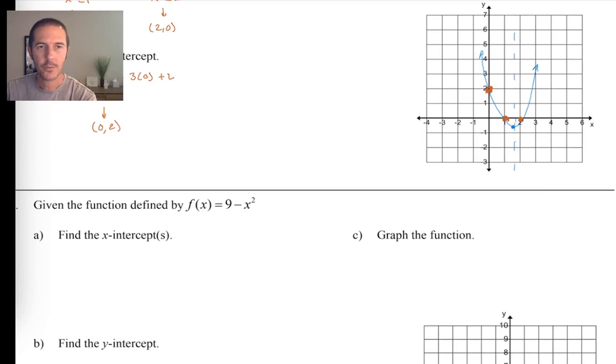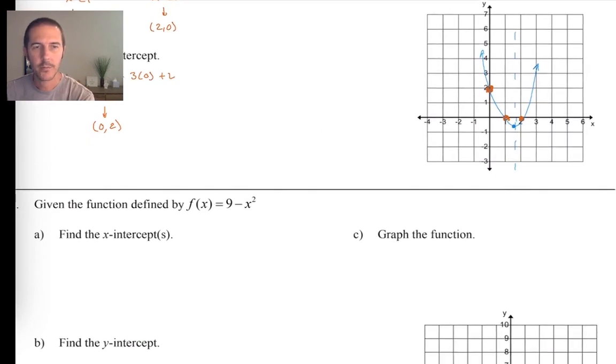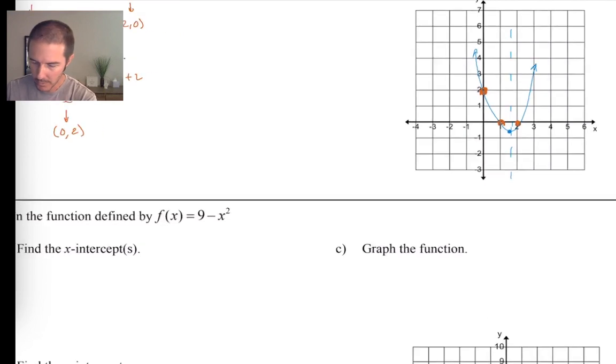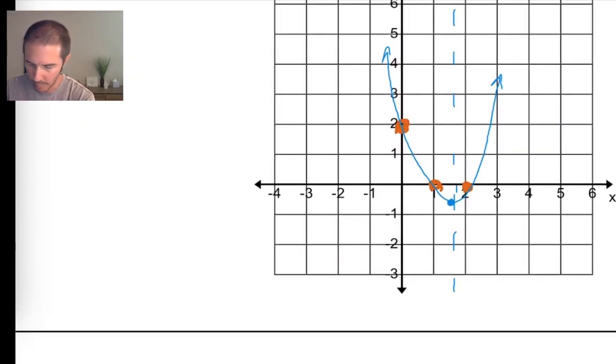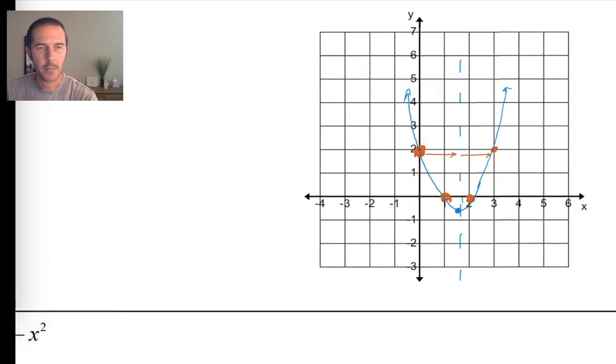But using those intercepts is a great way to get a good feel for where your curve is going to be. I should also note that because of the symmetry of the parabola, I can also take this y-intercept and I can reflect it over my axis of symmetry, so I should also be able to plot a point here. And so that will make it a little bit easier for me to draw my parabola more accurately, so at least it can pass through that fourth point. Nice, okay, that looks a little bit less lopsided than it did before.